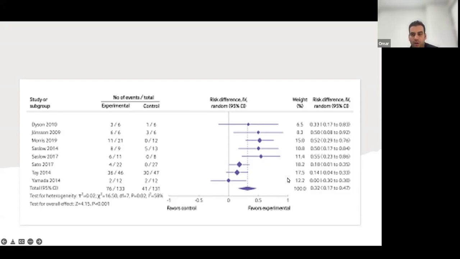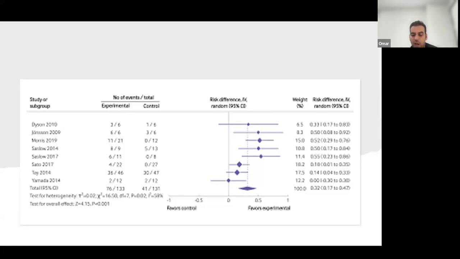One thing you didn't mention, by the way, you answered that very well, very impressed. One thing you didn't mention, and this is an absolute must when you're interpreting forest plots in your FRCS, or generally, is that you need to look at the heterogeneity. You absolutely have to look at the heterogeneity. It will be a number on the bottom right, the test for heterogeneity, and it will look like a chi squared.